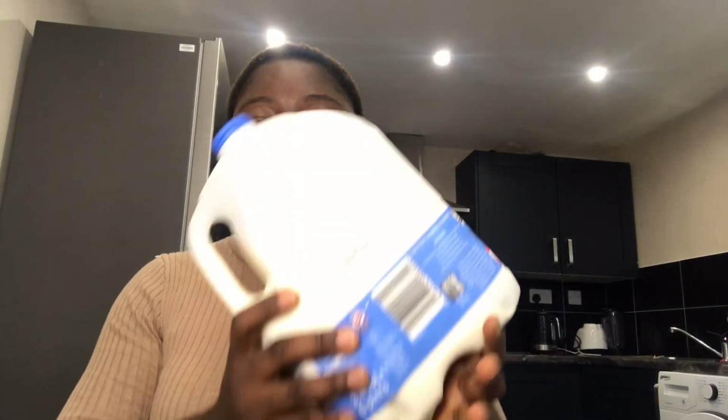Then we brought milk and Milo, but our milk and Milo got finished before we could say Jack and Harry. Before we know it, it was gone. So these are the alternatives they have here. They have liquid milk. They also have evaporated milk, but this is liquid milk that is cheaper. This is like maybe 70 or 50 something pence.